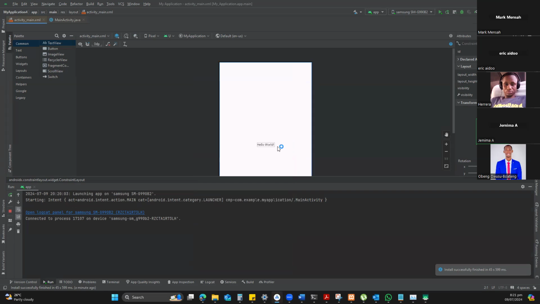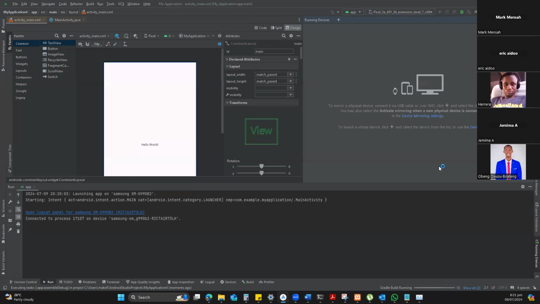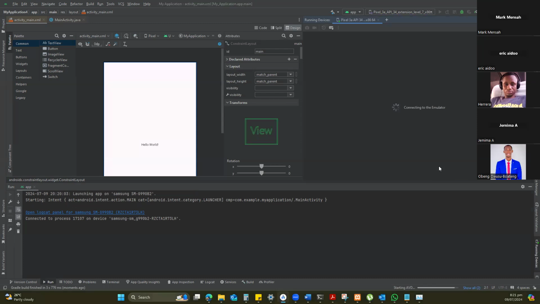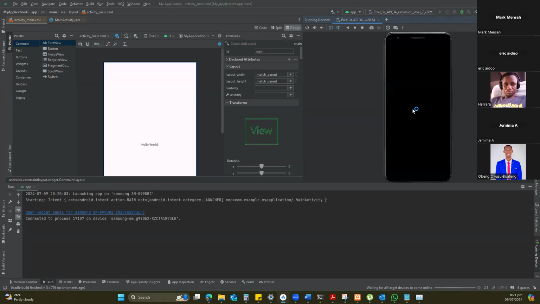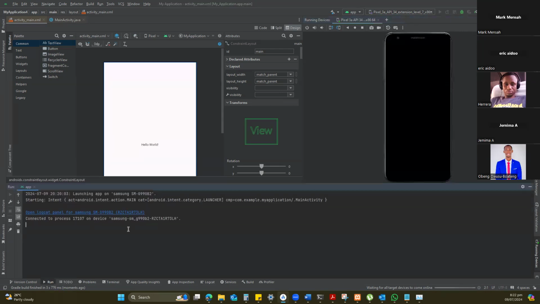In the case where I don't have a phone to bring it into, I take the phone out, and I can send this app into the emulator device I have over here. So you can see that over here, it is looking for the emulator device and starting it, right? Once it is done starting, it will bring it up over there. You can see that the phone on the computer is starting up. Anything I do, it will show me in the run space, whether I have an error or not, how long it takes the app to run, how slow it runs. I can start the app, I can do everything I need to do.